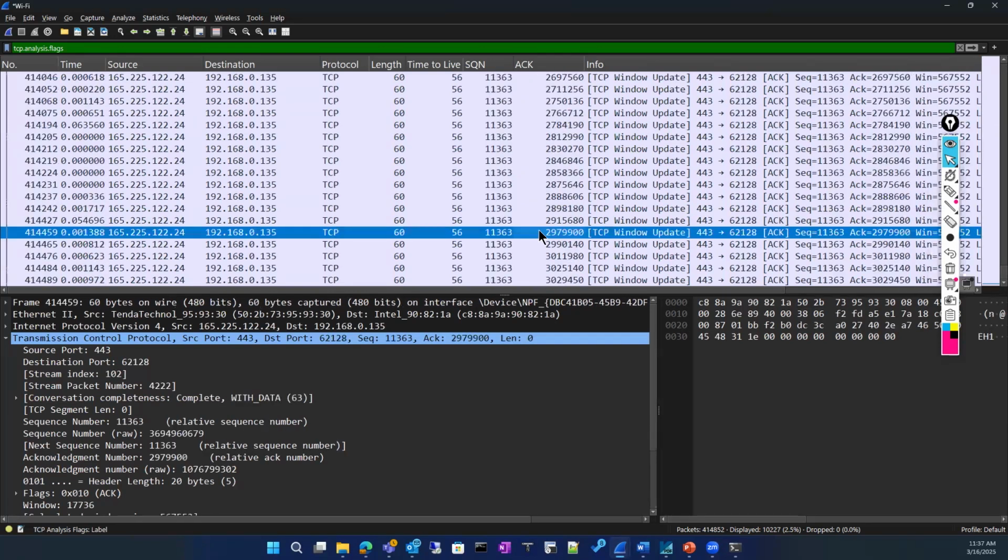So TCP window size is like your bucket full of water. If I have a bucket full of water, I can't receive any more data. That is your TCP zero window. If my bucket is free, I'm proposing that I have more space to receive data. That's a TCP window update. Who is doing that? The server is doing it.